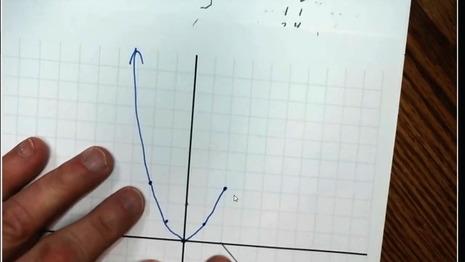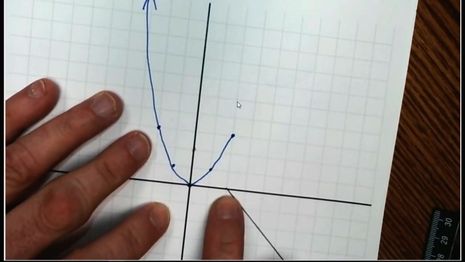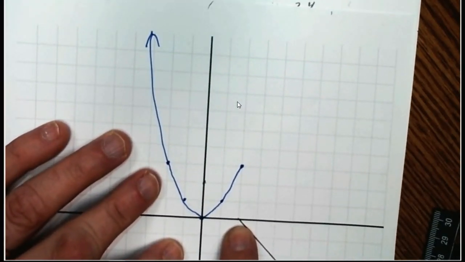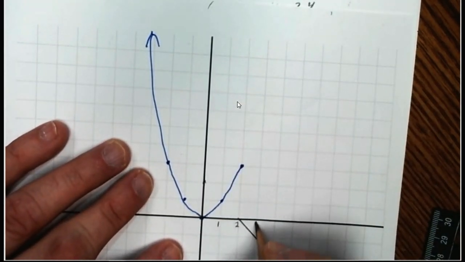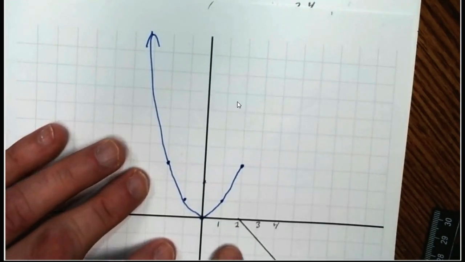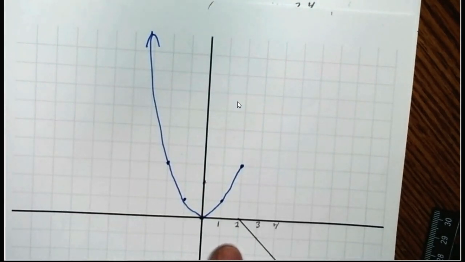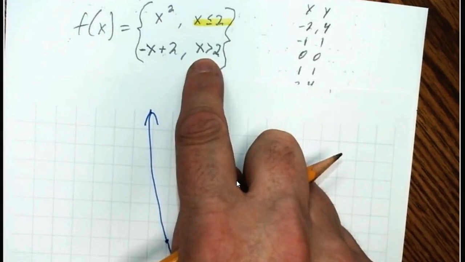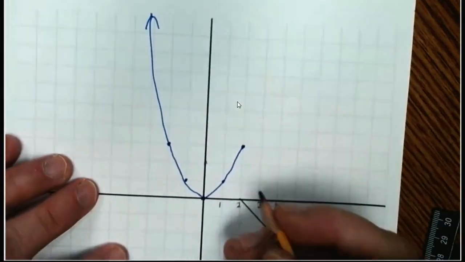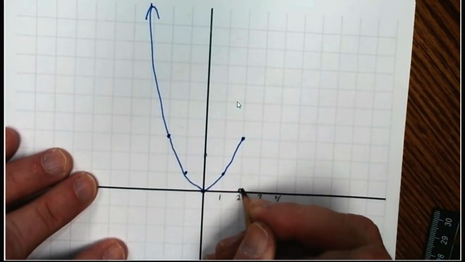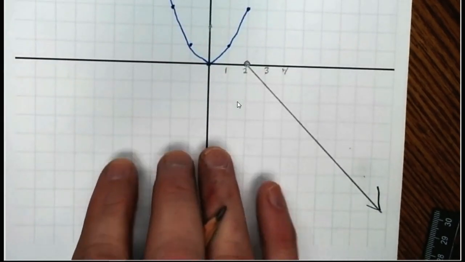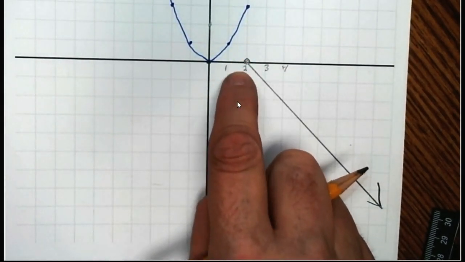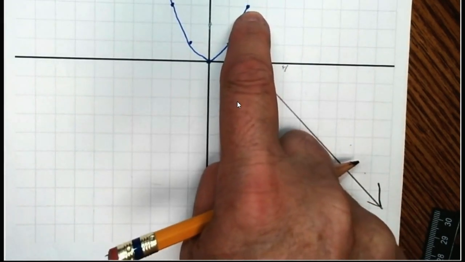Now, here's a problem. What about when x equals 2? What about when x is actually 2? Because this is when x is 1, this is when x is 2, this is when x is 3. Which graph do I use? This says greater than 2. This is less than or equal. So actually, this would have a hollow circle right there, because when x is 2, it doesn't count. Right here, you have to use that one.